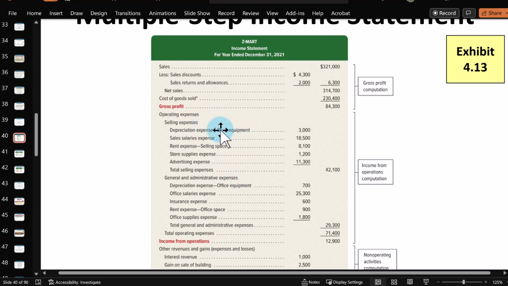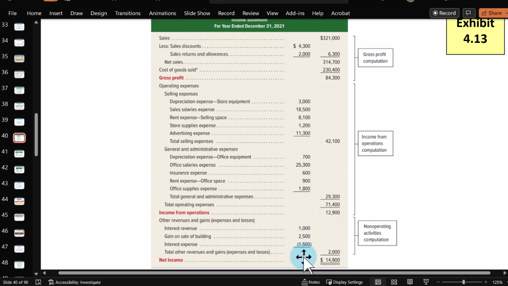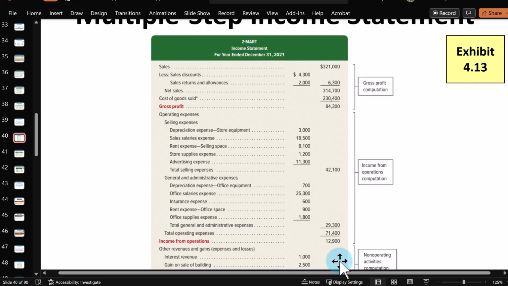So everything it takes to sell that merchandise, we have accounts for that here. And then subtotal. And all the other expenses of running our business and subtotal. So total operating expenses subtracted from the gross profit gives us a figure called income from operations or operating income. And then we have some miscellaneous income and expenses to get our net income at the very bottom. Again, this is called a multi-step income statement, okay, a detailed income statement.